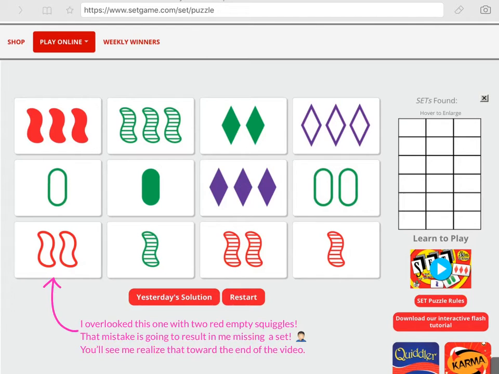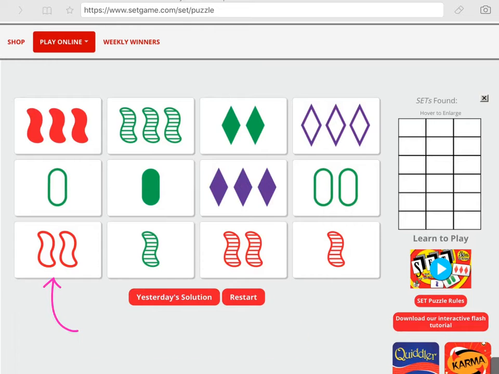If we look at the shapes, the first shape we've got is the diamonds. These are all of the diamonds right here, not a set. There's only 3 of them. There's 2 purples, right? There's 2 shaded ones. Not a set. So that's the diamonds. Let's look at the ovals. All the ovals are right here, and there's only 3 ovals, so they would have to be a set, and they're not a set.